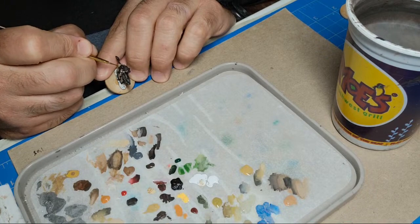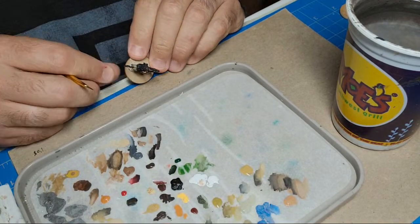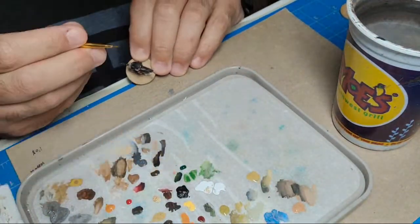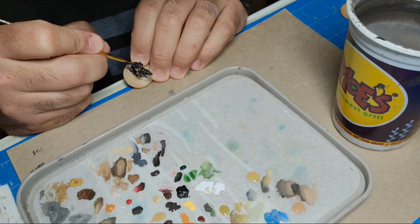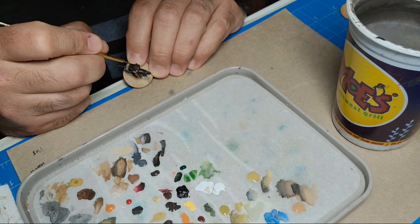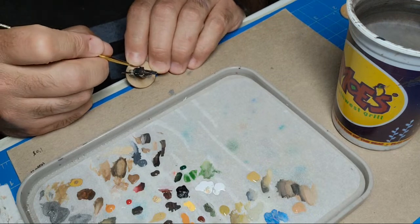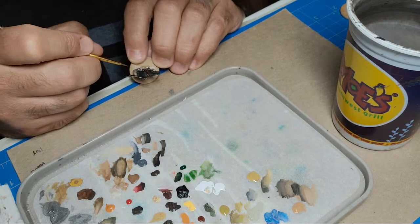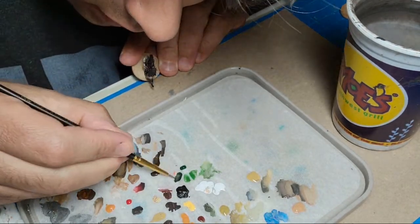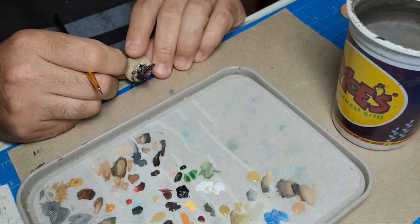But ultimately, as long as you're happy with it, you're always going to find somebody that says, oh, well, why are your Irish not painted all green? They should be wearing more green than that. Ultimately, as long as you're happy with it, you could be as anal retentive as you want to be about it. So I do get Ospreys, but a lot of the Ospreys just don't have the information that we're looking for. Even information on battles just isn't there. Some stuff just isn't even written down, like, well, I think casualties unknown, or forces unknown.